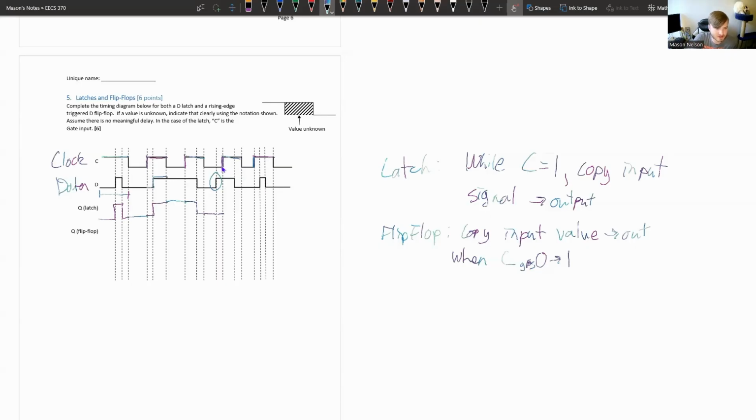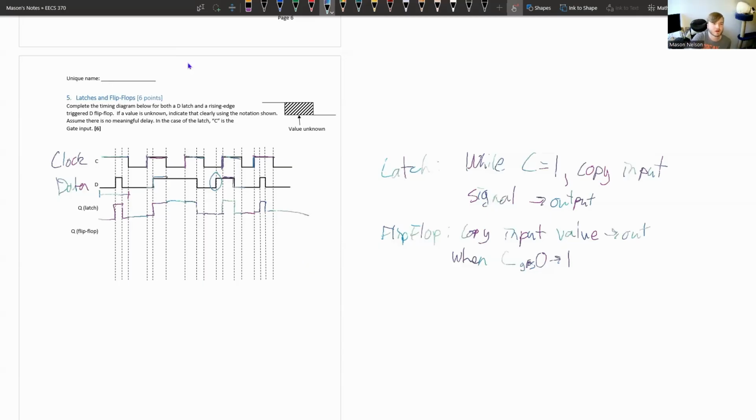So when the clock does go high again, we see, all right, now our signal is high, and then it'll go low. And so we're just going to copy that again. So at this precise moment, it'll go up, stay up for a little bit, then go down, and go across. When the clock is low, once again, we will retain that low value. Then the clock is high again, so we just copy that final range of signal. It stays low for a while, goes high, goes low again, and then it'll finish out.